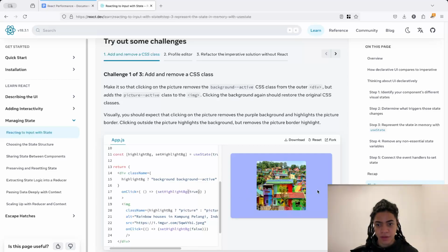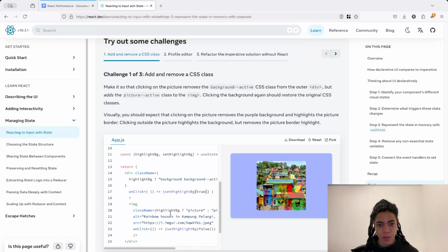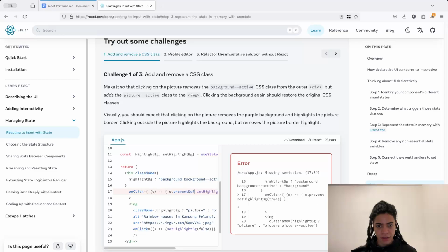But it's because the event is bubbling. So what happened here is that I want you to prevent that behavior, prevent default.